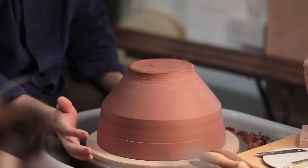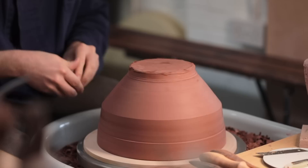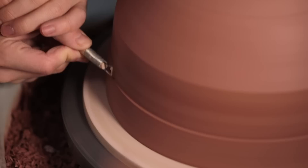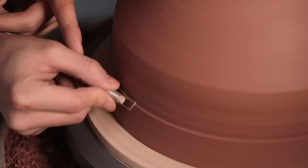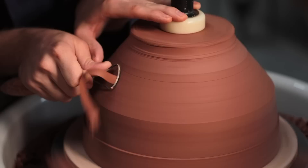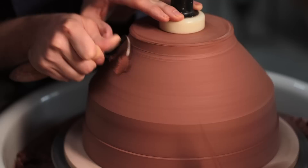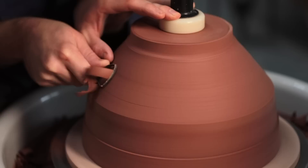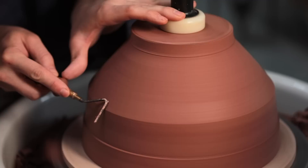I then secure the MDF bat in place with three little lumps of soft clay. A spinner tool is then placed on top, through which I'll apply downward pressure so the pot stays in place. I then use a very small turning tool to do some more detailed trimming, particularly underneath this ledge, squaring off the corner just like I did on the inside. For the lower half of the walls, I can switch to some bigger, beefier blades, as the clay is thicker here. To make sure I trim with as much control as possible, I grip the tool close to the blade and link both my right and left hands by making contact with them — it adds stability to my movements, which helps to keep the blade steady as it slices through the clay.